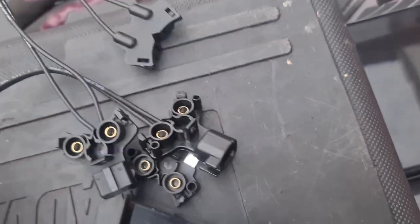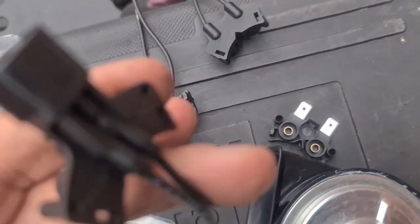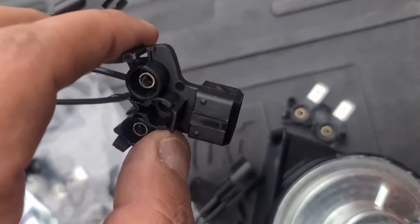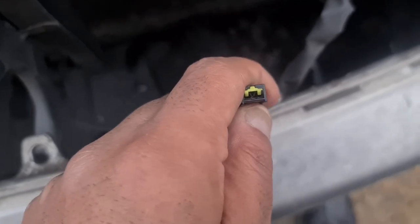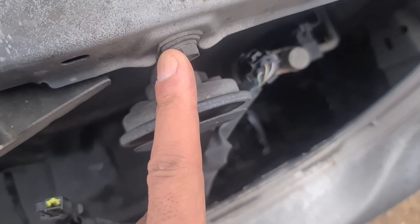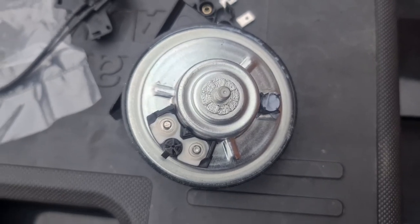All right guys, with this kit we've got two lovely sets of plugs. That goes onto there like that, clips on. And then there's another one that loops to the next one, and then there's an OEM looking plug on that end, and there's also one on that end that looks like a Bosch style one, and I don't know what that is. But trusty old Toyota only have one connection, and I think that's just a live that gets switched by the horn button. I presume it's getting its ground off there. So what I'm going to do is wire that up in the same way and see if it works, and if it does, then I'll do my own wiring for it.